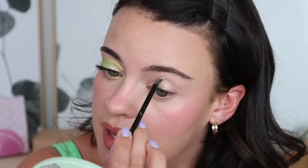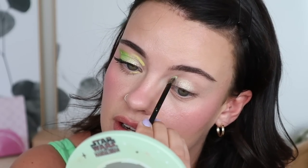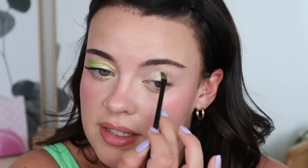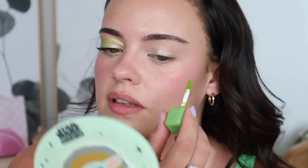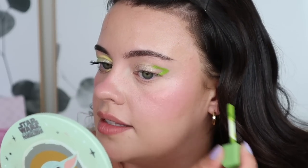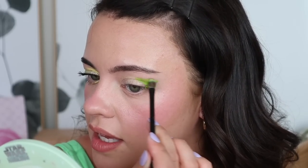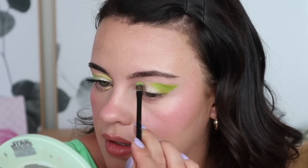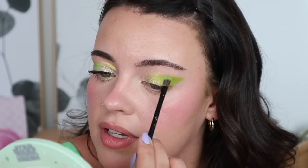This is a fun color because it's kind of champagne-y but it also has a lime reflect, and I love that. I added more and more as I went on with the look because I wanted to do something a bit more subtle — well, kind of in between: dramatic, but soft because the colors aren't so dark. Then I took some of the matte fluid eye paint in the shade Vertigo Flowers, which is a really nice lime color, and I drew a little triangle on the outer corner to set the general shape for the look. I blended the edges because I didn't want them to be so sharp, and I also took whatever pigment was left on the brush into the glitter — I kind of like how it tinted the shimmer even more green.